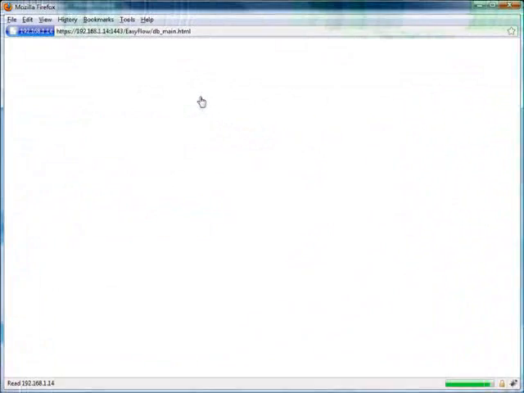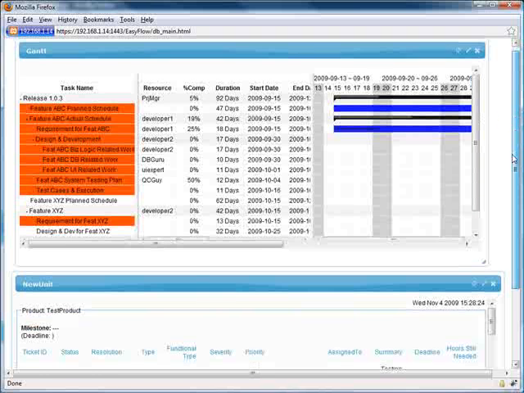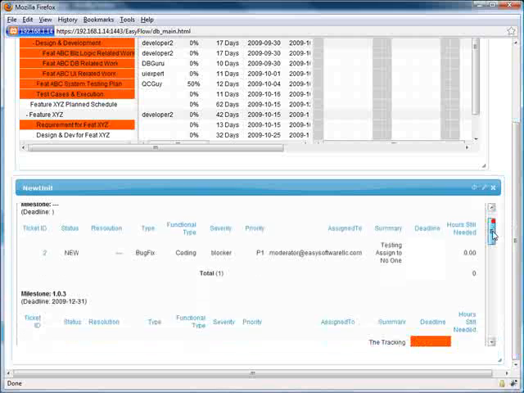If I want to have up-to-the-minute updates about the progress of my team, I can do so through the dashboard. In the separate dashboard window, I can view risk assessment and the Gantt chart.